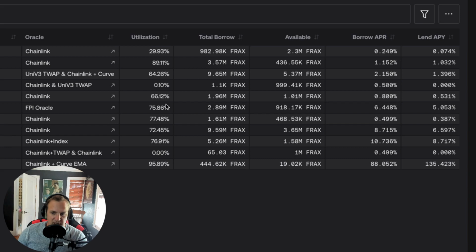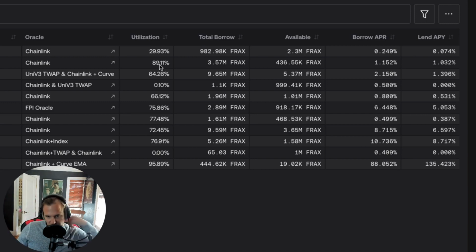The utilization rate is what determines your interest rates. Essentially, it says that there's this happy medium where interest rates should stay. And if the utilization rate gets too high, then the interest rates are going to step up in a timely manner, right? It doesn't happen all at once. It takes a little bit of time to go up. It takes a little bit of time to come back down. But the utilization rate determines where the interest rates are going to be.